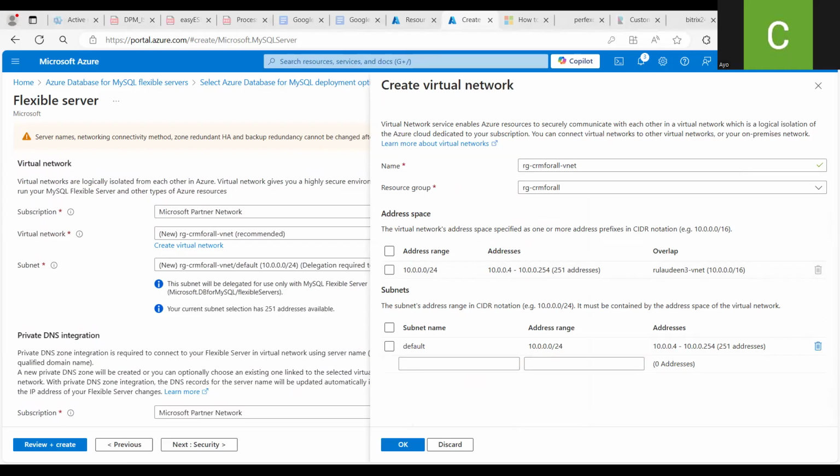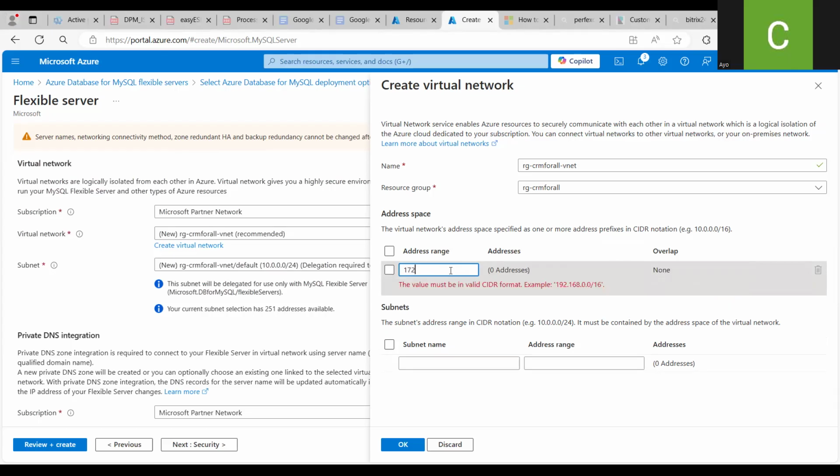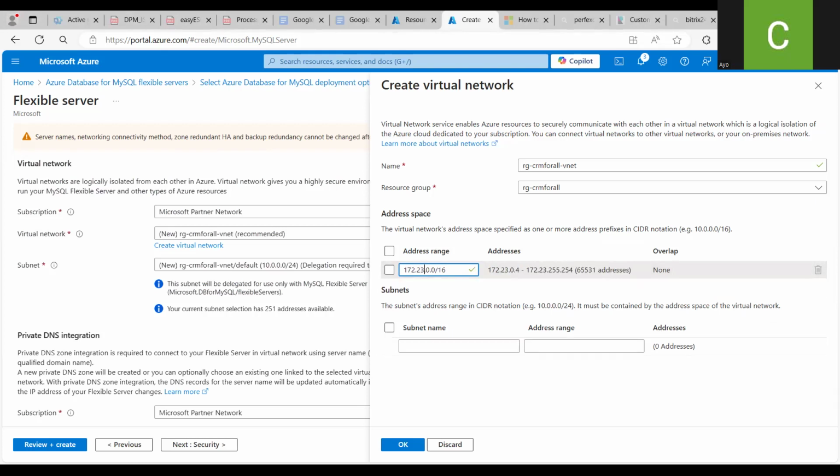So we'll be going with the 172 range. Okay, so now there's no overlap.